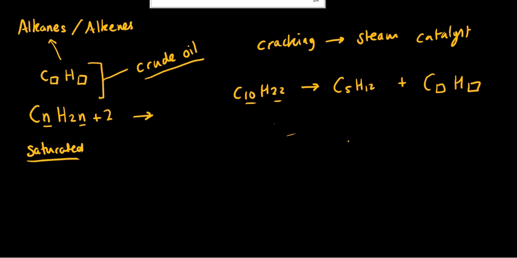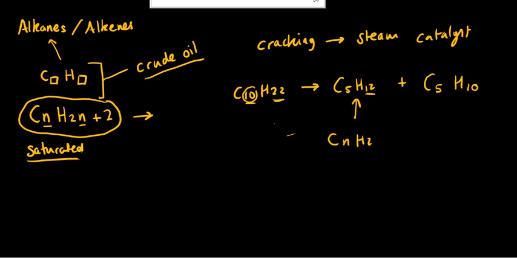Okay, so if you've done that, you realise that I must have 5 carbons here: if I started with 10, 5 are here, so I will have 5 carbons here. 22 hydrogens has gone, 12 have been used, so I will have 10. Now this here is an alkane, and I know that because it conforms to the alkane formula, CnH2n+2. This here, however, is not an alkane.